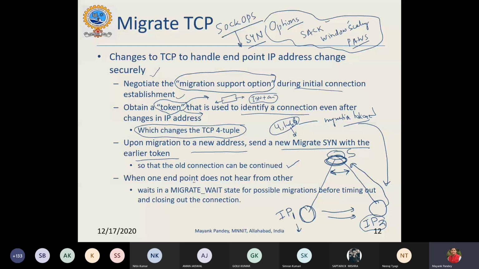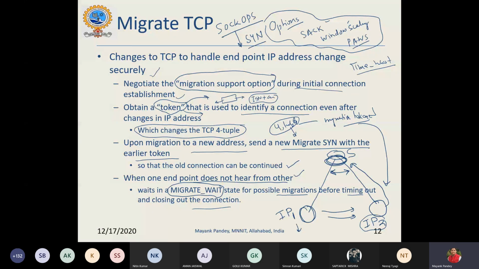When one endpoint does not hear from another, we enter into another state known as the migrate wait state. Remember in TCP, there was a time wait state. Similarly, we can have a migrate wait state for possible migration before timing out and closing the connection. So this was a very interesting proposal.